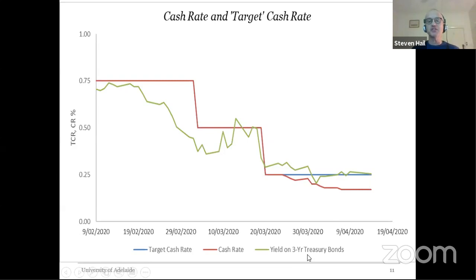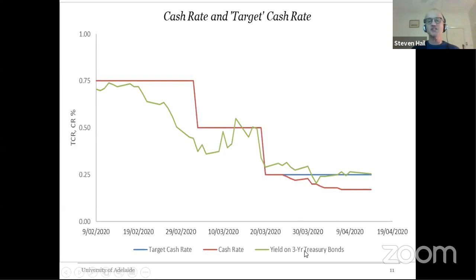They have now hit that target as far as the interest rate or yield on 3-year Treasury bonds is concerned. They've not just bought, remember, 3-year Treasury bonds. They've bought Treasury bonds across a variety of maturities out to about 10 years. And they've bought state and territory government bonds too. But because these assets are close substitutes for each other, they've been able to deliver on their target for the yield to maturity or the interest rate on 3-year Treasury bonds by doing this.